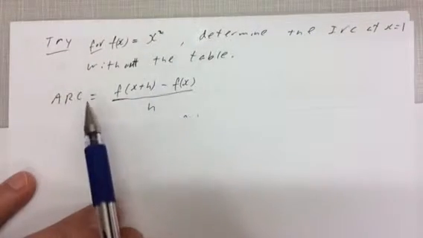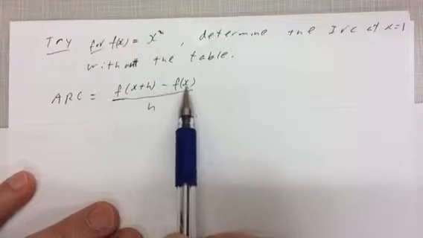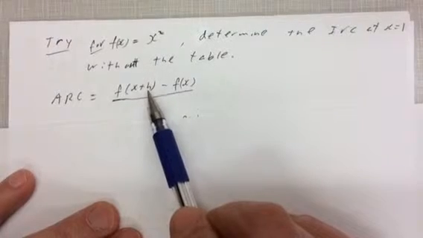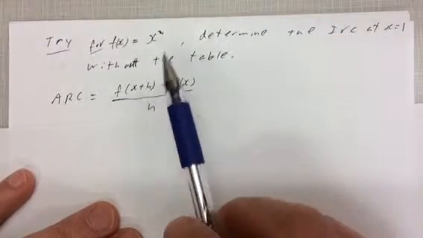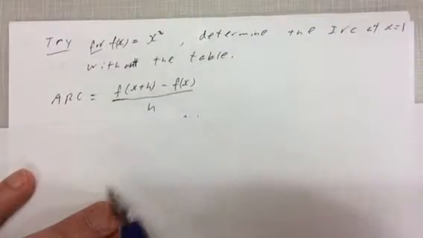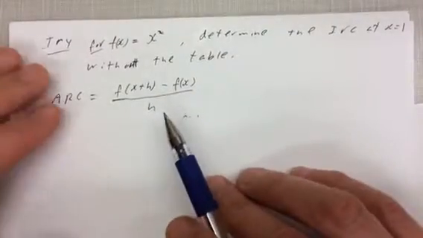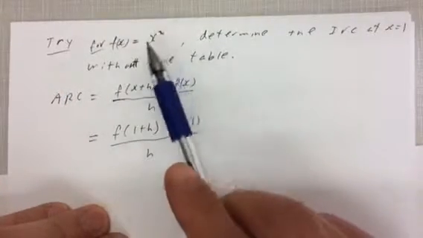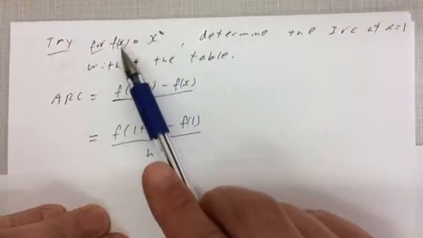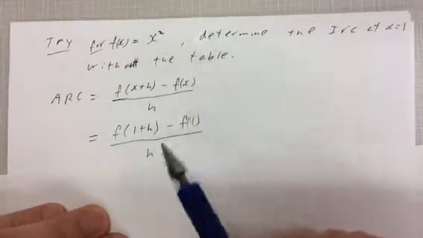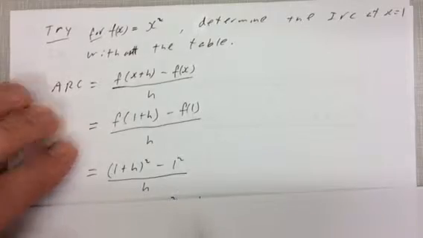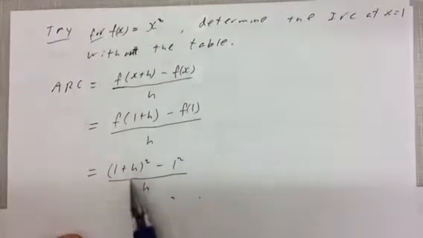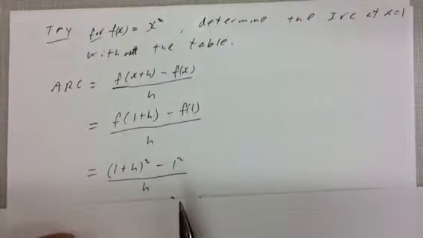First of all, we're going to look at the formula. The average rate of change equals f of x plus h minus f of x all over h. We're not going to define a value for h yet, so we're going to just leave h floating and try to simplify this algebraically. If we do this, we plug in 1 plus h for x in this formula, and then 1 for x. Once we've done that, we've got 1 plus h squared, because it's x squared, minus 1 squared all over h.